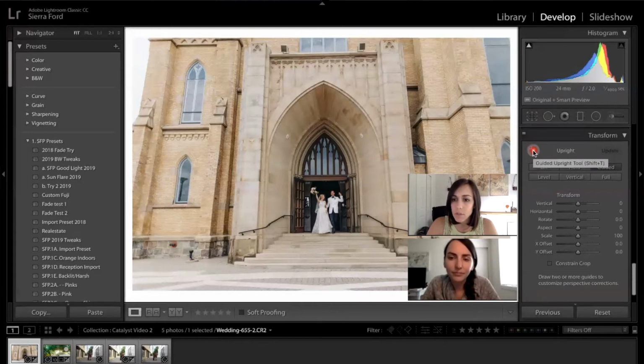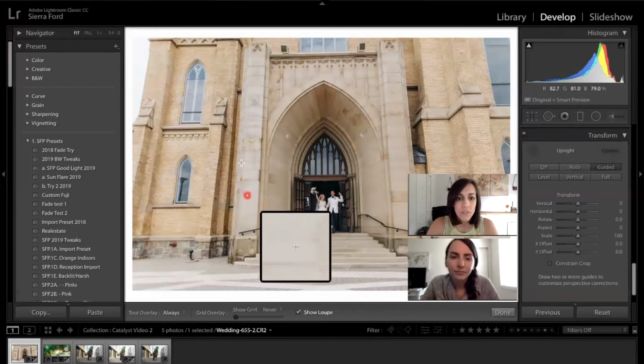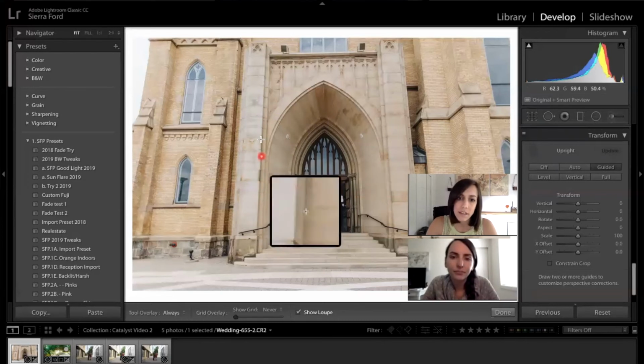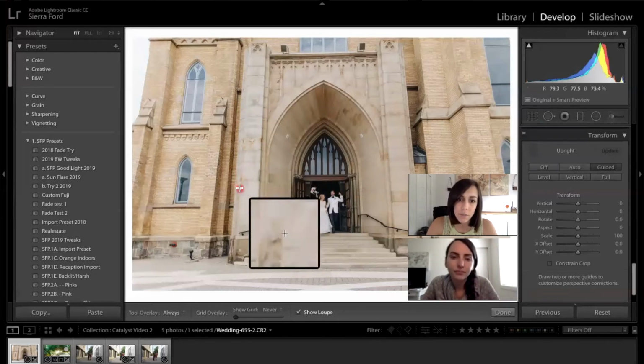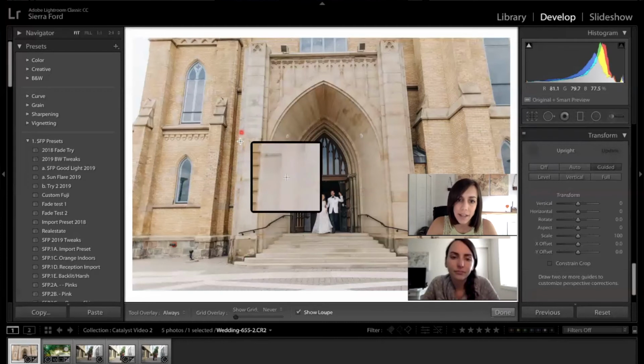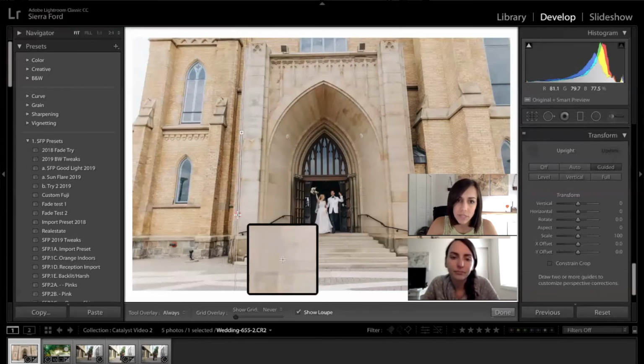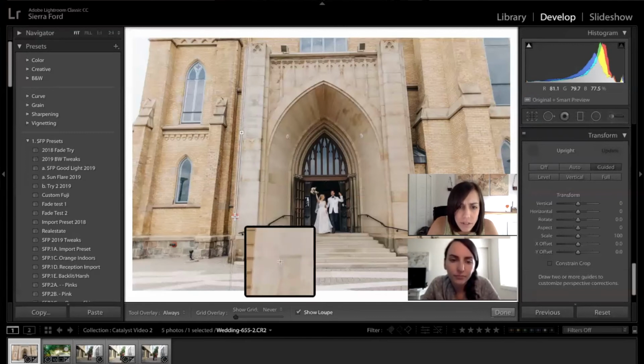So you go ahead and grab the tool, click it here, and then you look for your very definite lines that need to be straightened out. A definite one that I see are these pillars. So we'll go ahead and pull a line. You drag it, hold down the mouse click, and get it just right to where it looks perfectly straight. It has to be kind of exact. So I'm going to get all up in the business here and get it straight.